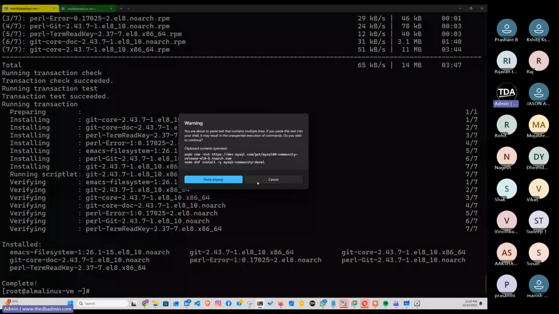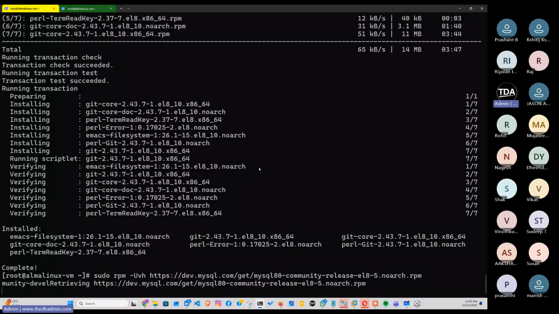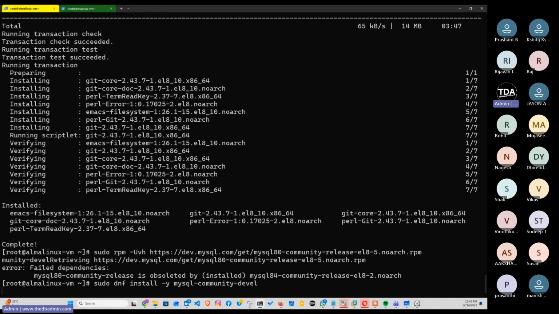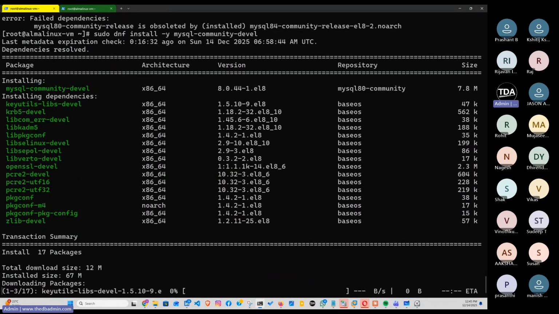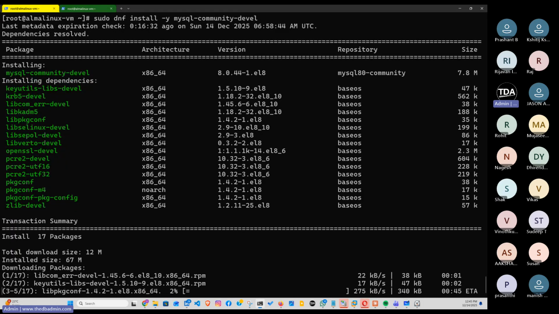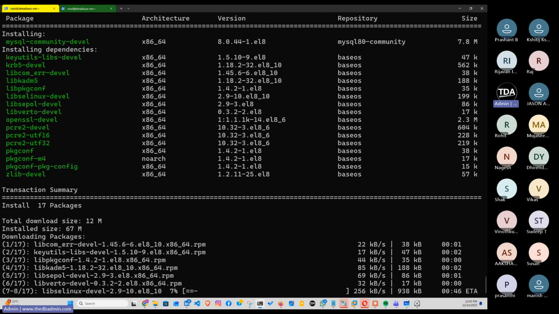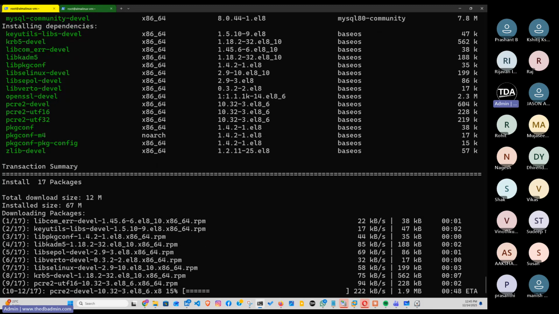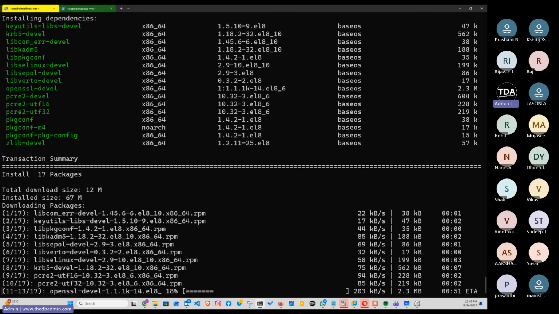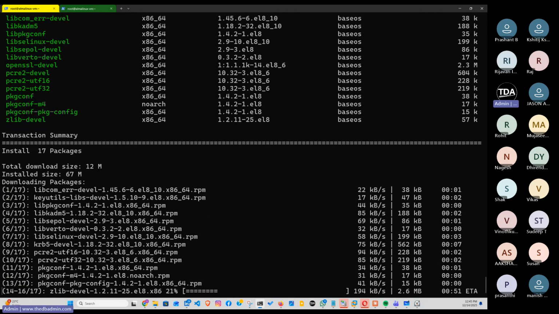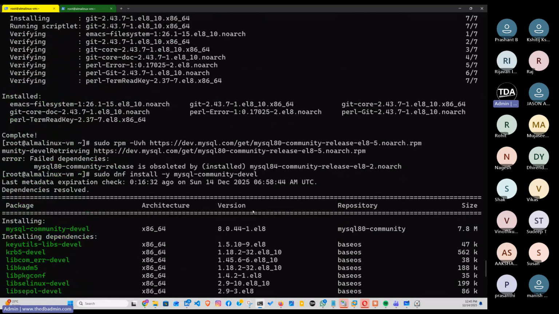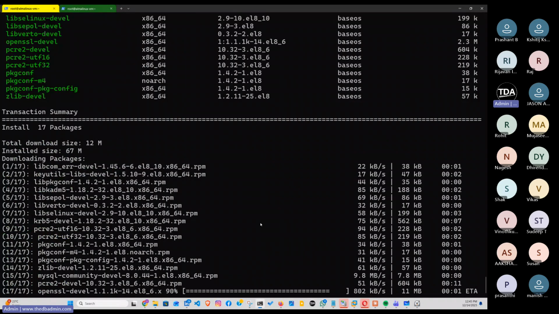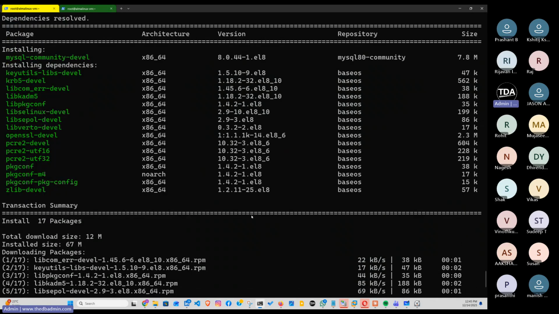Another important thing: people who are trying to create a foreign data wrapper for MariaDB, the process is going to remain the same. So don't get confused. MySQL and MariaDB are the same kind of database, 95% the same. The only difficult part is setting up the foreign data wrapper binary. Once your binary and everything is done, there is nothing to worry about. Everything is going to go well.